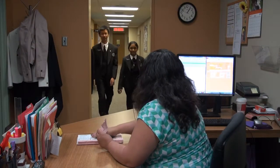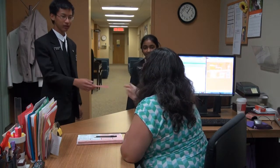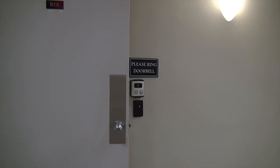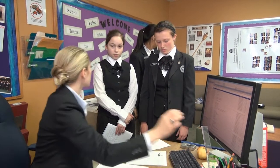Now let's talk a little about safety. On your first day as a page, or on your orientation day, you will receive your legislative ID. This will give you access to the page quarters and the legislative precinct. Only the pages in your group and the page program staff will have access to the page quarters.